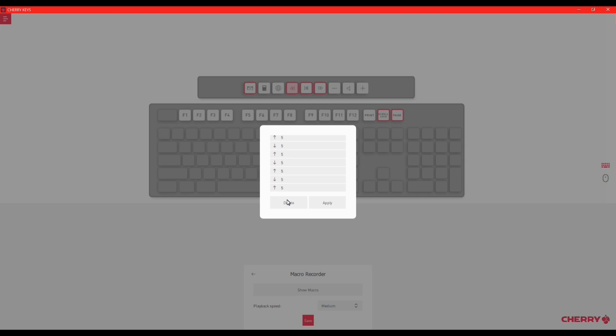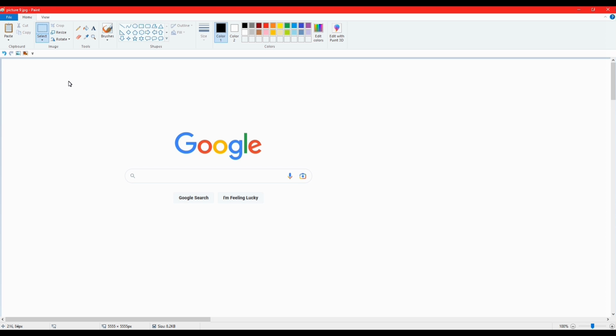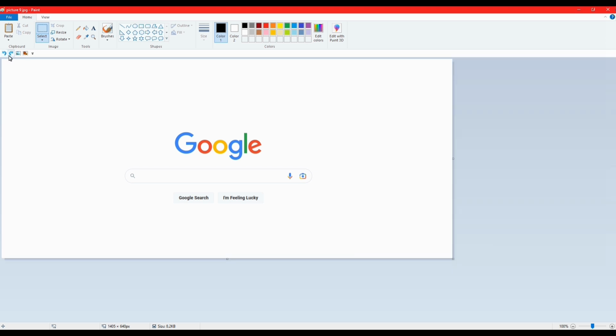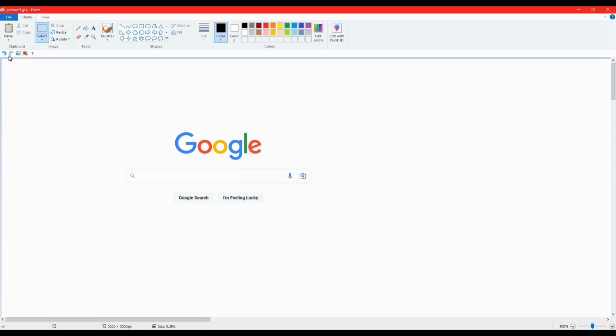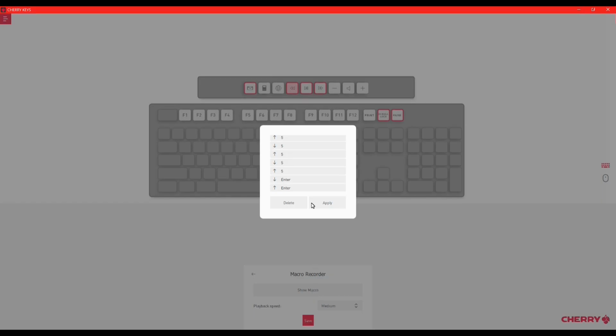Right, so for a macro, I'll clear this and type it all again. You want to hold down Control and let go. It's a down press and a let go, it'll show.